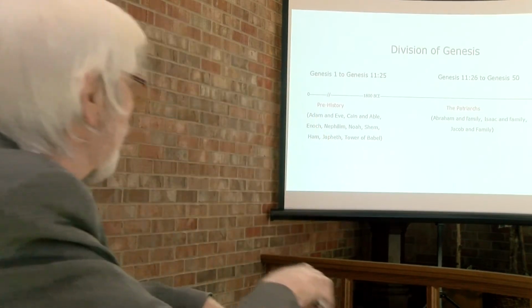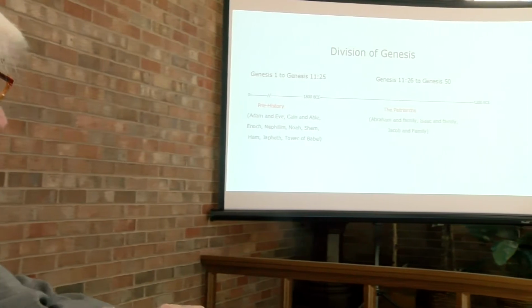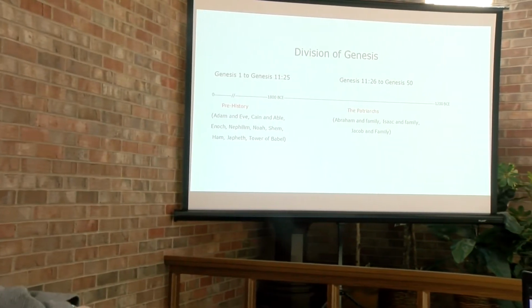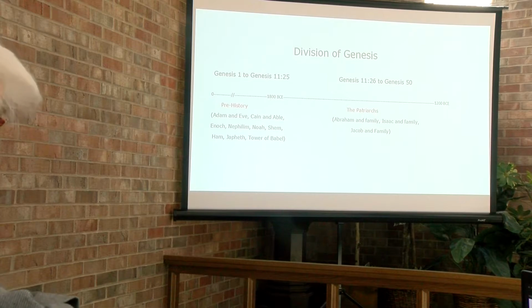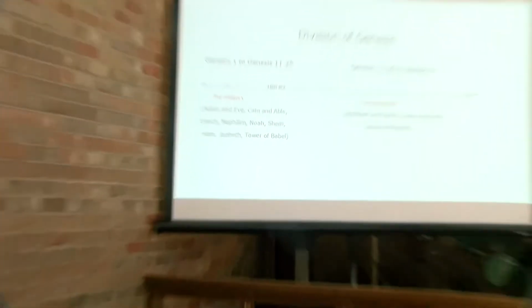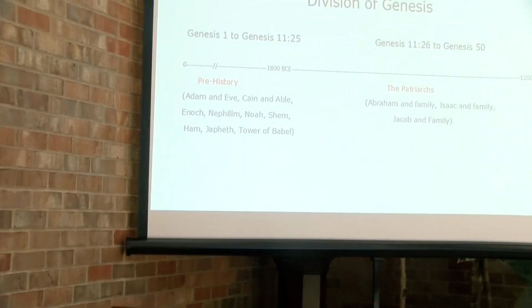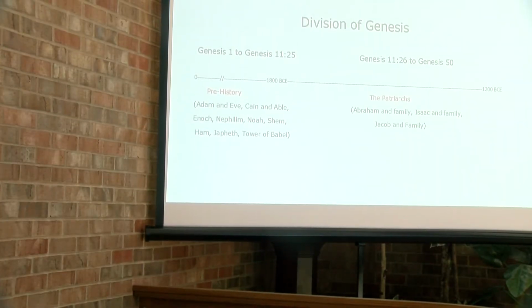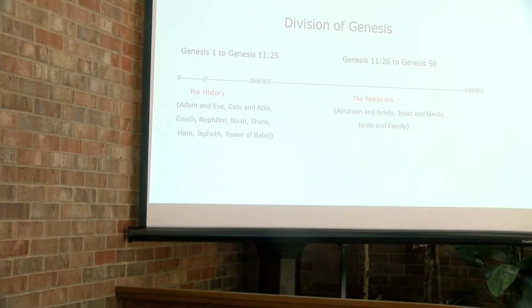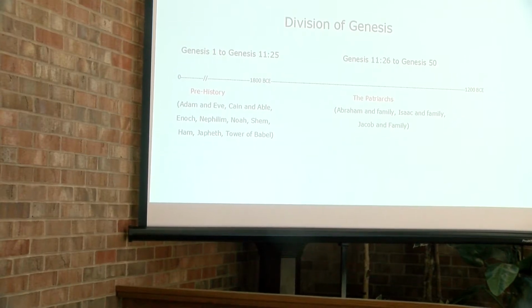Let's take a look at the first slide. This is a division of Genesis. It's a slide I made up myself. In this slide, I try to show something I find very fascinating. That is that this book of Genesis is unique. The Bible is unique to begin with, but the book of Genesis is unique in the Bible, in that it covers so much interesting material.